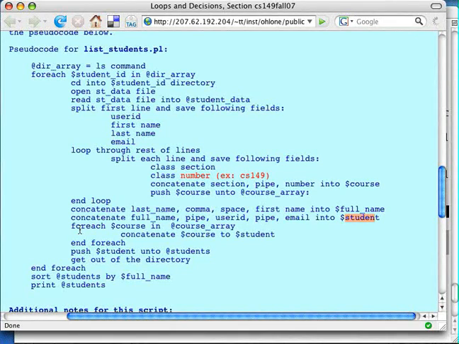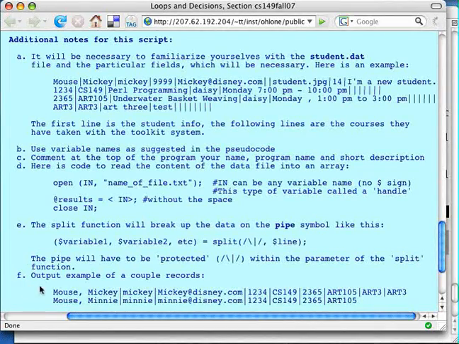Then you need to concatenate all the courses for that student. So you're going to use a foreach loop. You're going to take your course array, and the program doesn't know exactly how many, but the foreach will know, and you can concatenate the course to the student, as long as you still have courses to concatenate. Finally, we push the student into the array for students, because this is the complete information for the student, right? This is one entire line the way we want it. Push that into the array and you're all set.